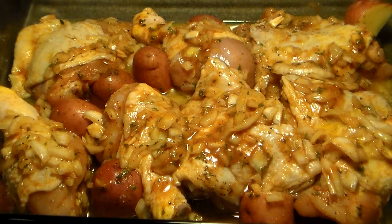Okay, we want to add some aluminum foil to this. Okay, guys, and we're going to, like I said, bake this for 1 hour covered, and then bake it for 1 hour uncovered.